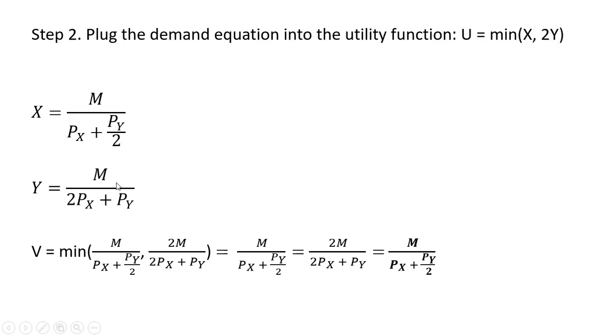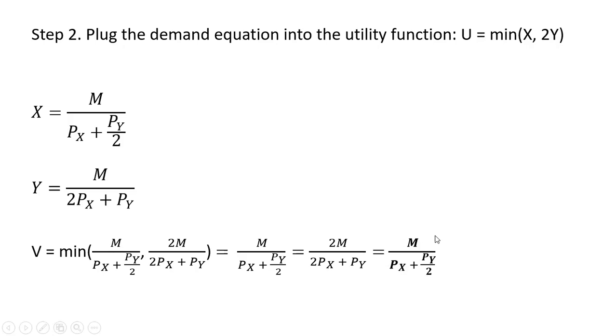One thing to be careful about is that since we have 2y here, it's 2 times y. That's why I have 2 times m here. Okay, so you need to watch that. And then this is just going to equal the minimum of those two values. And one thing I can do here is just this middle term here, divide the numerator through by 2 and the denominator through by 2, and you get this result.